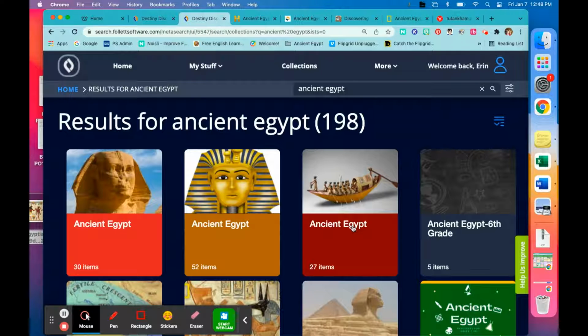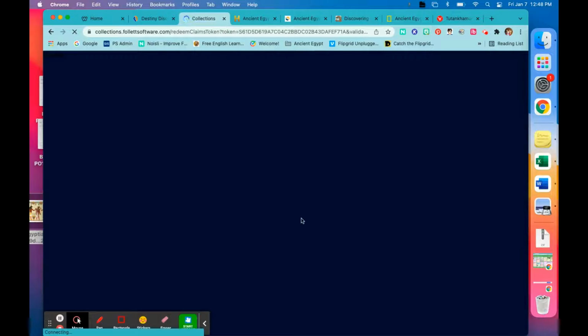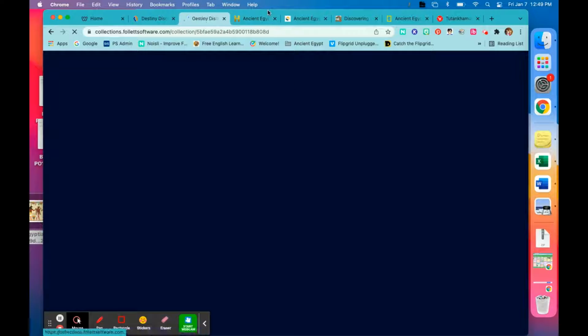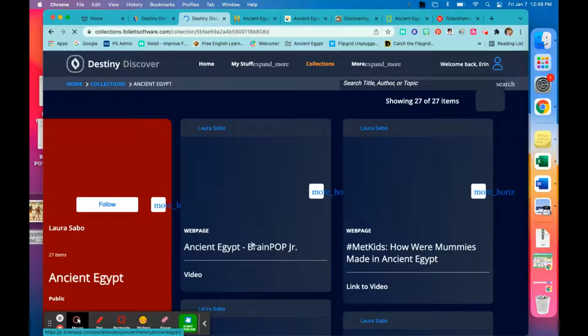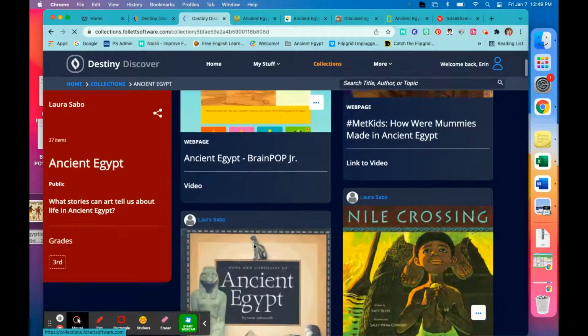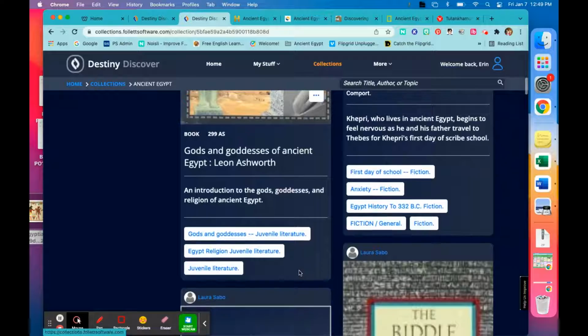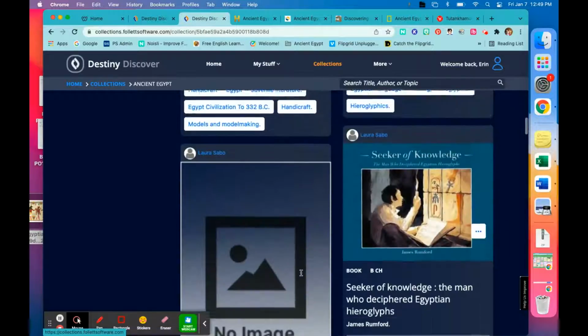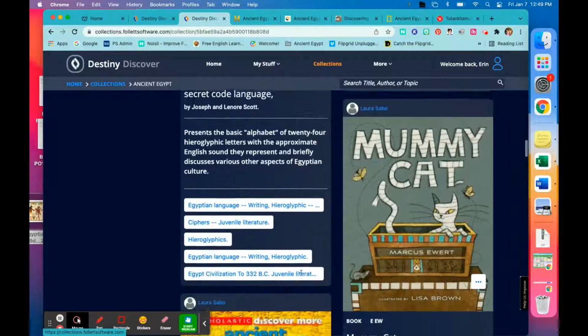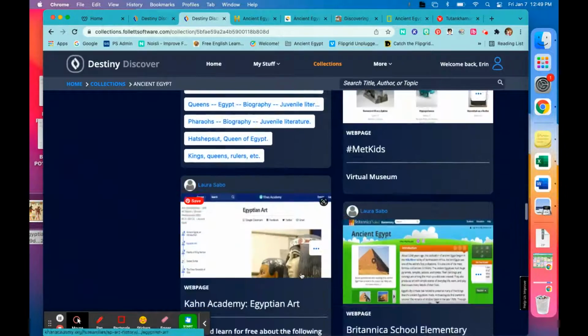So I can click in there, find items that might be helpful. And then, so let me show you, if I went into this ancient Egypt one, I am going to choose not their books, because we don't necessarily have those books in our collection, but hopefully I picked one that has something more than books.